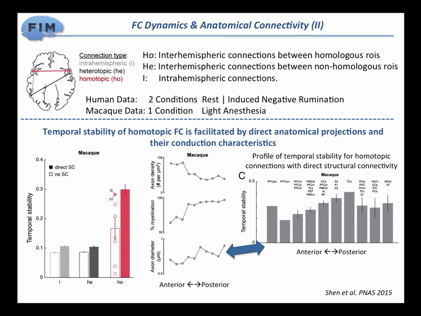But they went one step further, and they actually had some information about how anatomical metrics of axon density, percent myelination, and axon diameter vary across the corpus callosum going in an anterior-posterior direction, and they were able to find some correlation between those structural metrics and the pattern of stability, again, as you move from the posterior to the anterior part of the corpus callosum, coming to the conclusion that to a given extent, what we see is somehow related, or at least agrees partially with what we know anatomically.